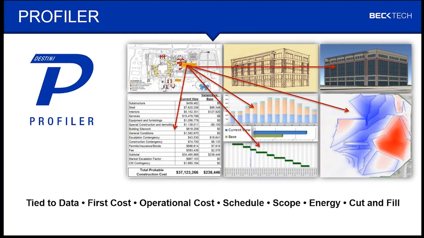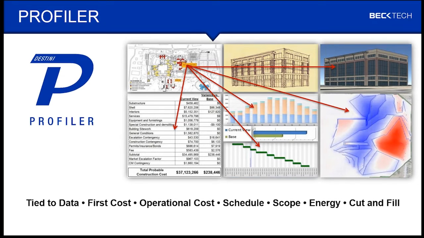But what I wanted to point out was some of the major changes that have gone into Profiler in the 2015 release. So there's about 15 major pieces. I'm not going to go through all of them, but the three that I think are most significant are this integration of Data Manager into Profiler and Estimator, meaning that you can use the same data within the same database within both products. So you can have both conceptual and detailed line items, if you so desire, within the same database.